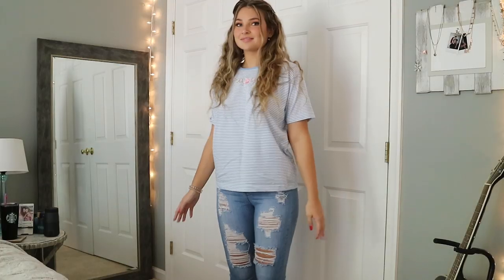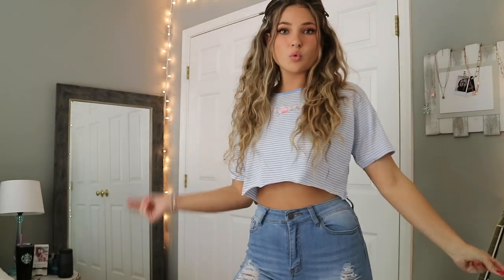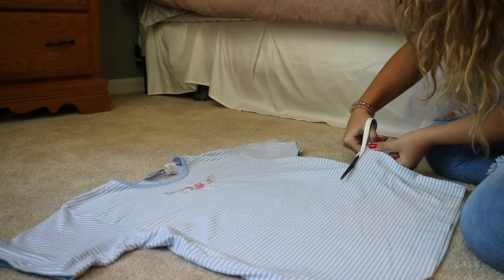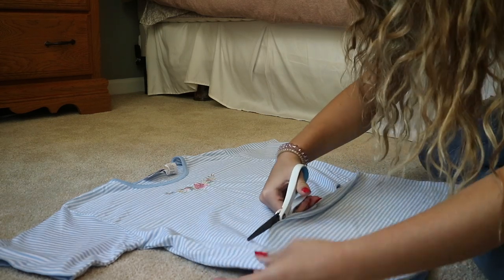I'm going to start with this shirt. It literally looks like you could find this at Urban Outfitters. This shirt at the thrift store was probably worn by a 72-year-old woman, but that's in now if it's cropped. So I cropped it myself — all I did was just cut it. Make sure that you put it on first before you cut it, so you know exactly where you want to go. You can take these little things and flip it where you want to crop the t-shirt so you don't lose track when you take it off and cut it. The best items that work for cropping are not too oversized — if it's too oversized, it's going to flare out and look kind of weird.